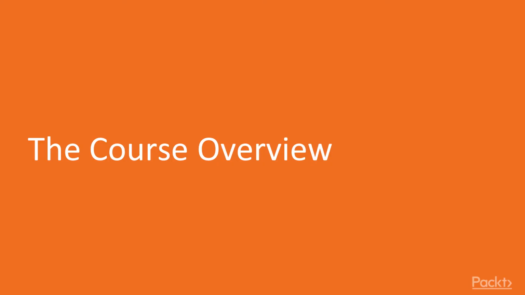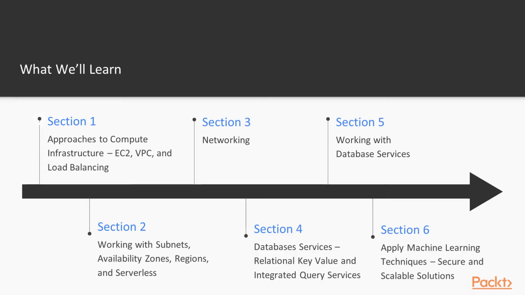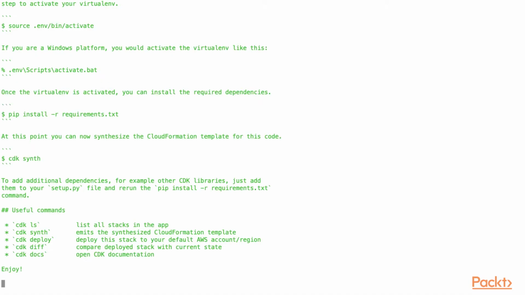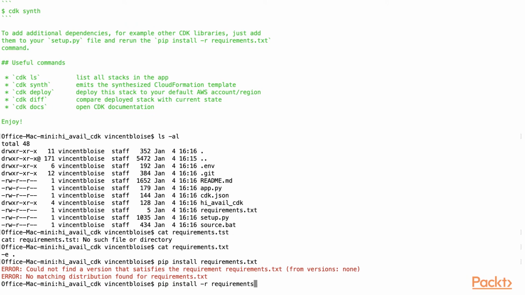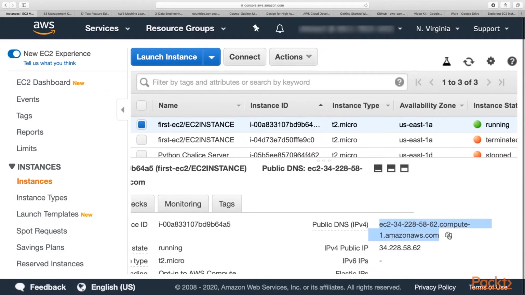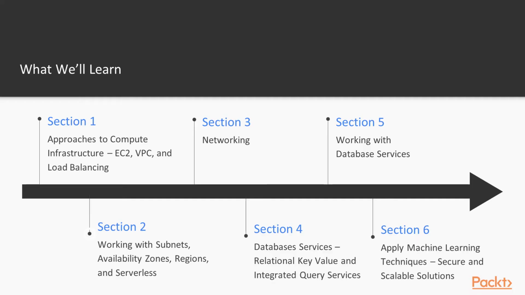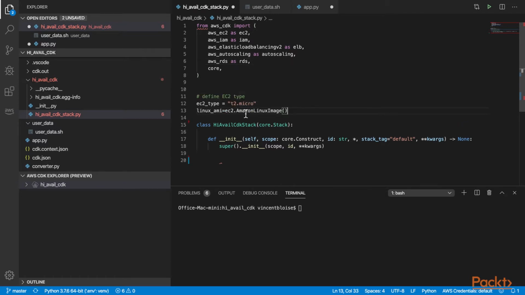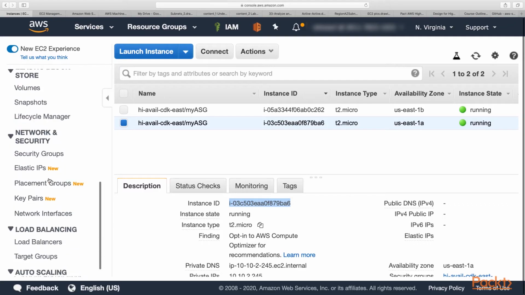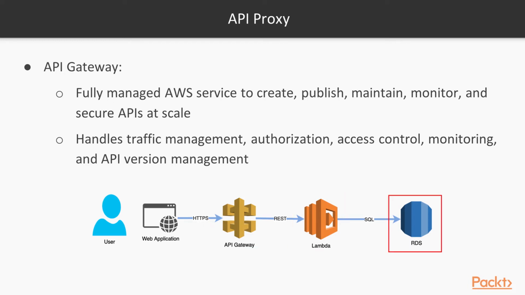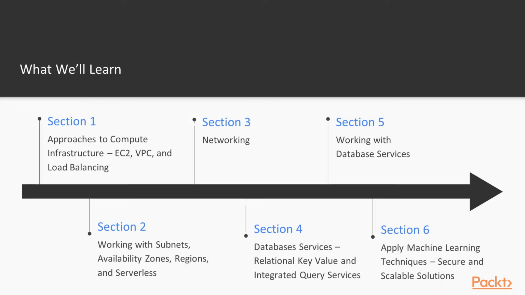Okay, let's talk about the course and go through an overview of what you're going to learn. So here is a timeline of what we'll learn. First, we'll go into an introduction of the course, where we'll learn how to build highly available, secure, and resilient cloud-native applications. We'll go into the first aspects of that subject. Next, we'll go into our compute infrastructure, where we'll build VPCs across multiple availability zones using auto-scaling, load balancing, and security groups. Next, we'll talk about regional application deployment and serverless infrastructures.